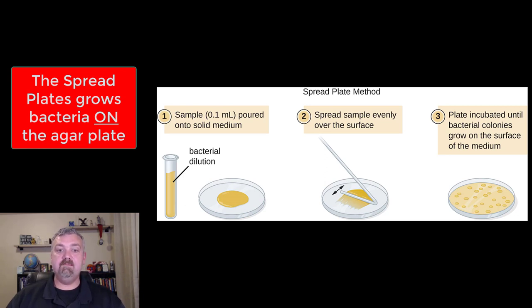But there is also a spread plate method. Instead of doing that, you would take your sample out of a test tube of broth and you would actually pour that onto the surface of an already solid growth medium — you'd already have a plate made. You'd put a certain amount, like 0.1 milliliters of the sample, right on the plate. Usually when we put microbes on a plate we use a streak plate method, but in this case you're going to use an L-shaped glass spreader and just put a coating of it on the surface, let it grow, and do your colony counts and colony forming units from there. So that is the pour plate method and the spread plate method, which are both used as part of the serial dilution process.